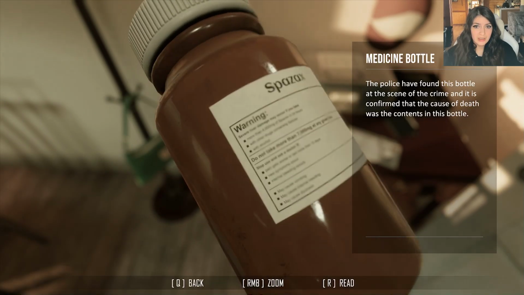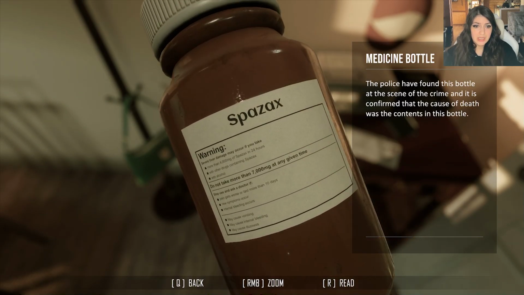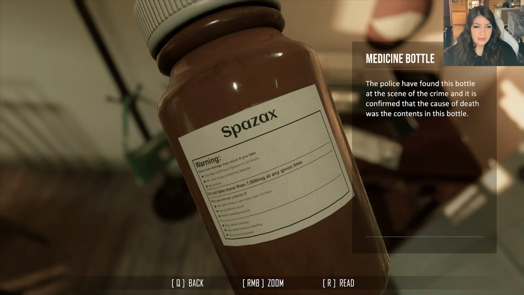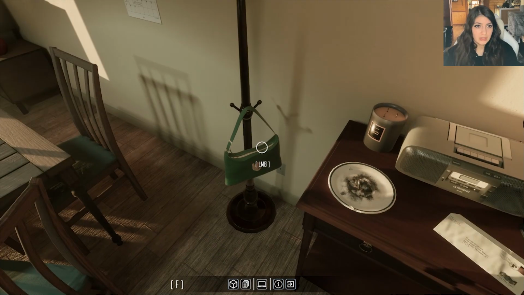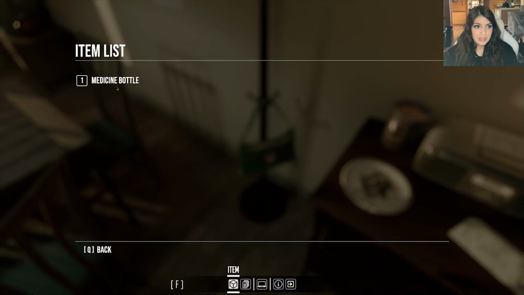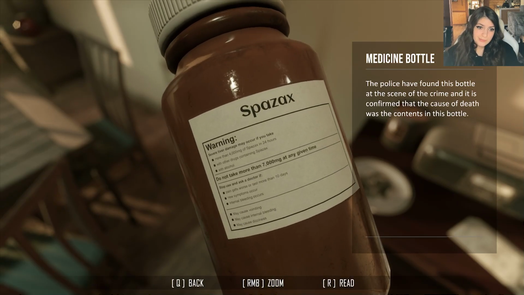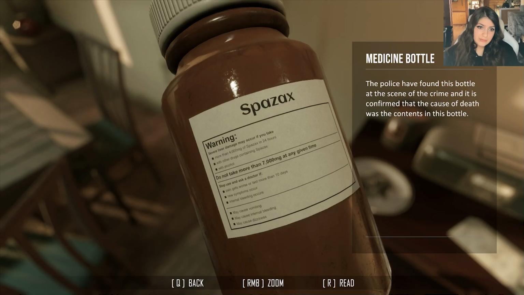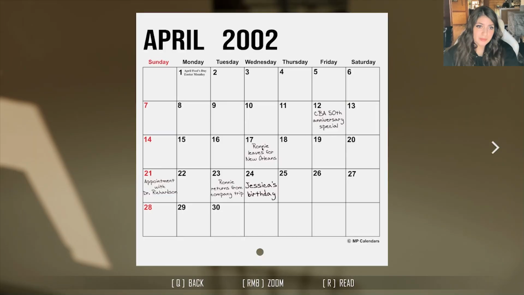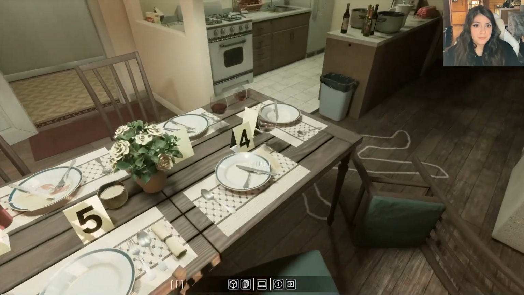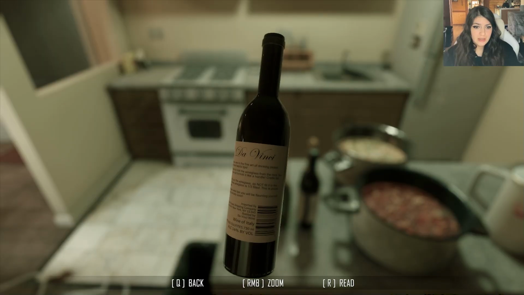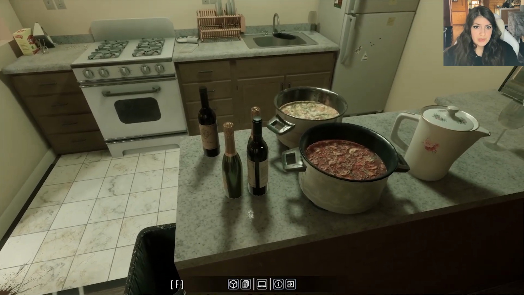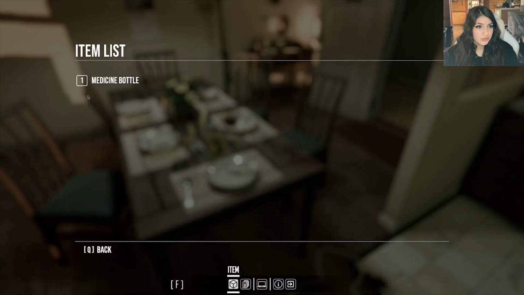We don't know how many milligrams is in one capsule. It doesn't say. So we don't know necessarily if Ronnie was slowly dosing her with this, because it says that there's a certain amount you can't take within 24 hours. Versus 7,000 milligrams at once. It's hard to say if that would have been something that would be detectable or not. Though he did buy the wine, so there's a chance he... I don't know. What? We'll just say Ronnie.